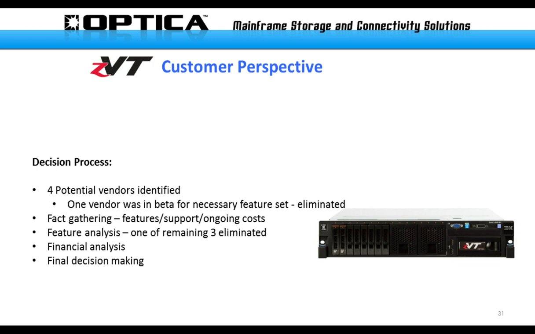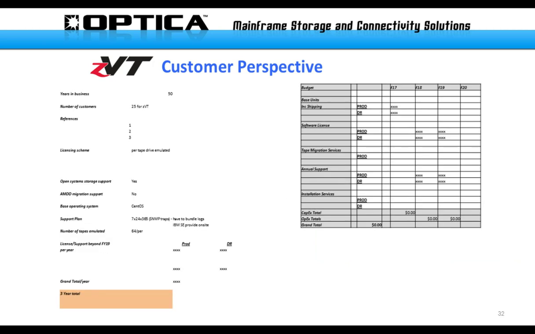When we got down to the final decision, we happen to have a senior vice president for IT who, sometimes we like to call it analysis paralysis, likes to see things in grids and spreadsheets and comparisons and things. So when we got to the final decision, we laid this out, and the screen itself will be relatively tough to read in particular, but to the right-hand side is how we did the financial analysis for each of them.